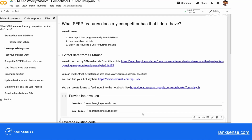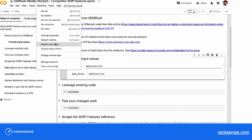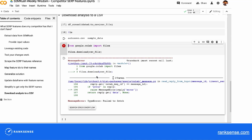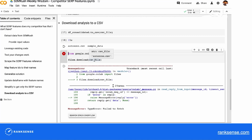And in this case here, I want to show you what the code actually does, right? So in the notebook, you're not going to see any code because after I design it, I can create a form where you can input the information, and all the code I can hide it so that it's not confusing or not understandable for the end user. But once you put the information here, just run all, and it will go through the whole steps that I created to accomplish my workflow. At the end, you'll get the output. In this case, I didn't get it on the first try because I got an error from Colab, but I tried to see quickly if there was a mistake. No, there wasn't. That happens sometimes, so I just ran it again, and now I got the output.